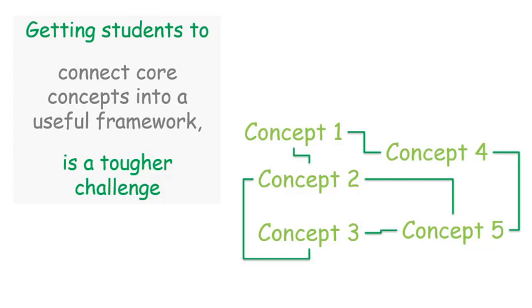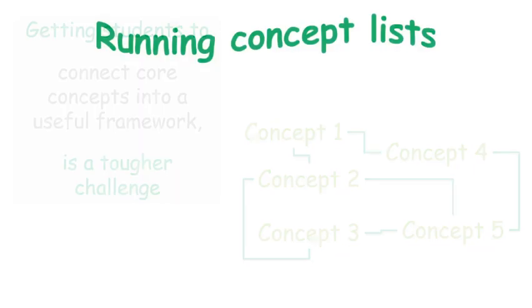So how do we help them do that? Just telling them, oh, put it in a framework. Make connections. Tell them, hey, make connections. Next day, make connections. What good does that do if they don't really know how to go about making those connections? Or even if they have some idea of making connections, how do we make that more efficient? How do we give them techniques that are going to make that work better than it otherwise would, because they're in this challenging situation of being in an A&P course?